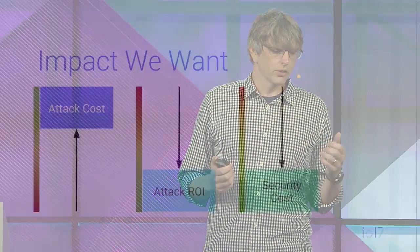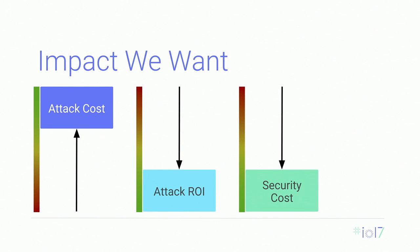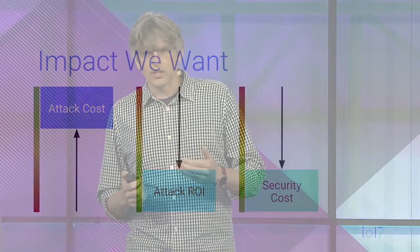So for the Android Things ecosystem of devices, this is the effect that we want to have on these economic factors. We want to push attack costs up, like I was mentioning. We want to raise the bar. We want to push attack return on investment down. So for a particular exploit, there's just less that an attacker can do with that, and it offers less value. We also want to push security costs down. So for device makers like you all, a lot of the costs get taken care of by the platform, and so you just don't have to worry about them.